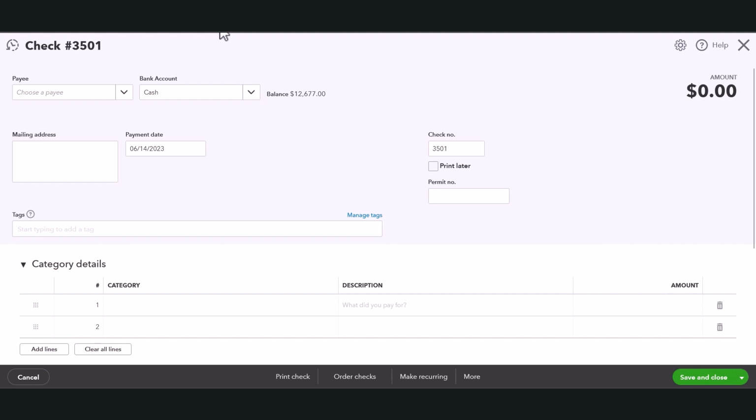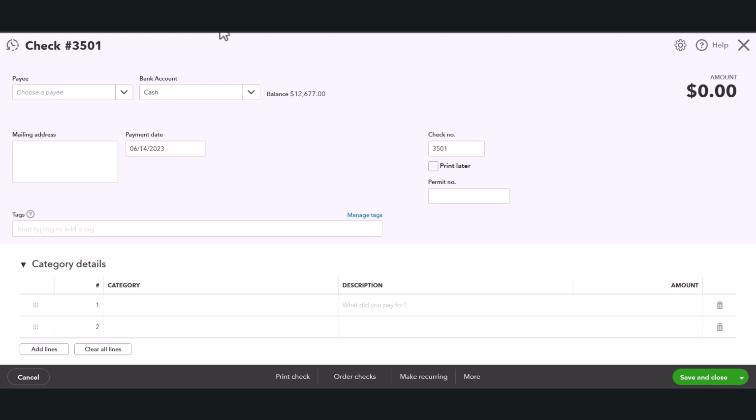Now, there are two different types of scenarios in which you would be issuing a manual check. The first is where you are going to be telling QuickBooks, I want to record the expense and the check as a one and done. The other type of scenario is maybe by chance, for whatever reason, you issued one of your vendors a manual check and that bill has already been expensed and recorded into QuickBooks. That is a second scenario and a different process. We will show you that different process right after we work on this scenario.